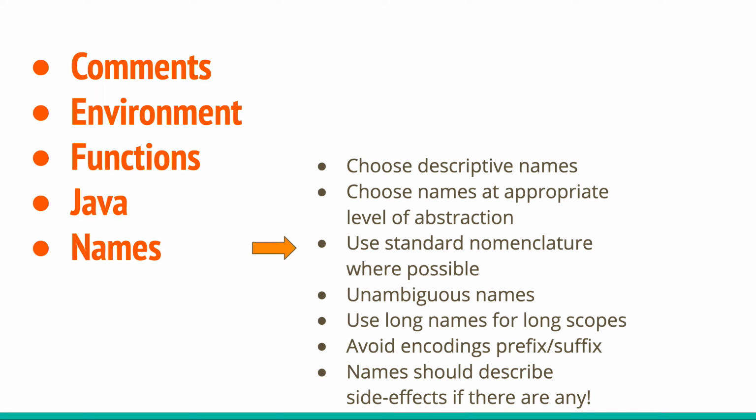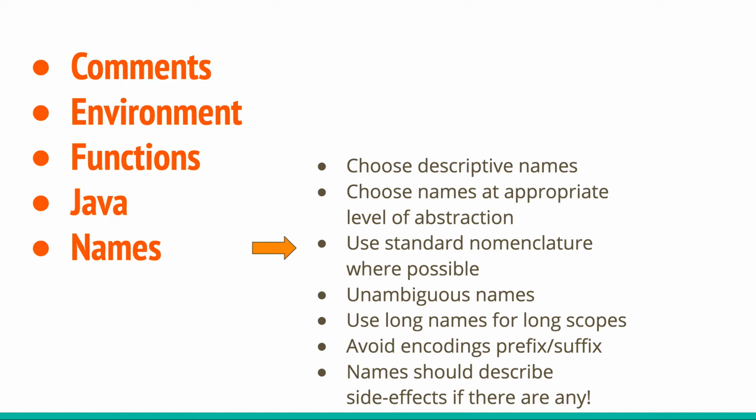Then it's about using standard nomenclature when possible. For example, toString is a very well-known method, so when you use it, make sure it's actually converting to a string. Otherwise, don't call it toString. If you're not using an established pattern like the decorator pattern, then don't call it that. Do not confuse people. Use the standard nomenclature and actually mean to use it.